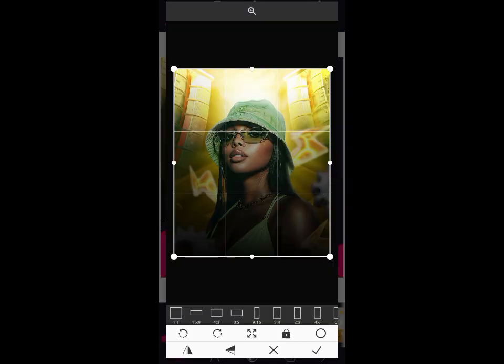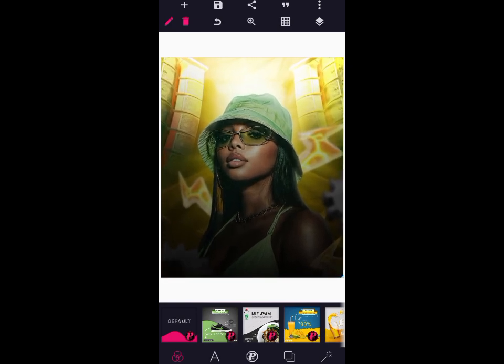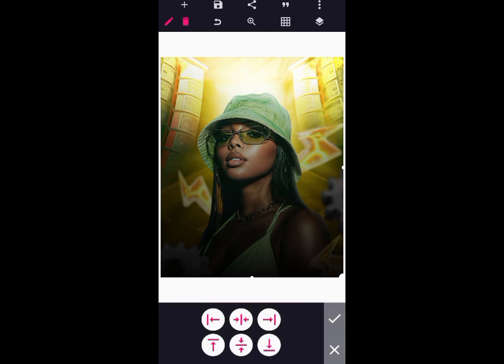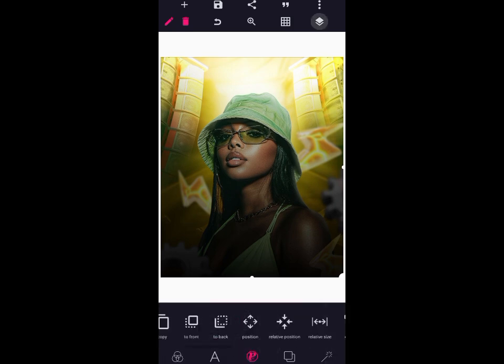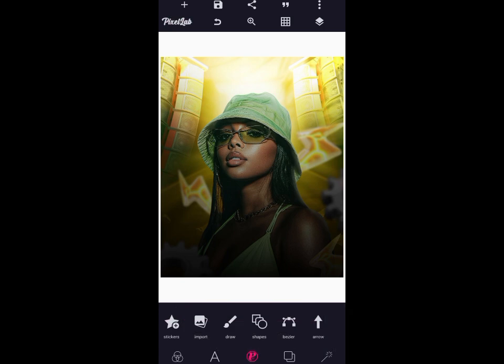So guys, I've just imported the background. What I need to do is just to draw this here. So when I'm drawing it here, I'll just use the relative positioning tool to position everything to the center, as you can see right now. So I can just do a little bit of adjustment on top. So as you can see how it is.